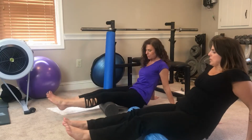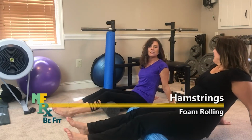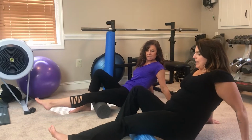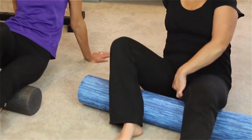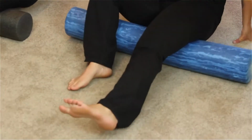Sometimes in the gym, I see people doing this kind of a thing. But if it's hurting and you have tight hamstrings, your muscles are really tight, and now I'm just kind of poking into them. So I support myself with one leg, and now I can rotate into the roller and look for those really sticky spots. For me, I one time pulled a tendon up in here, so to get the scar tissue all the way up in there, this is the way I like to get it.